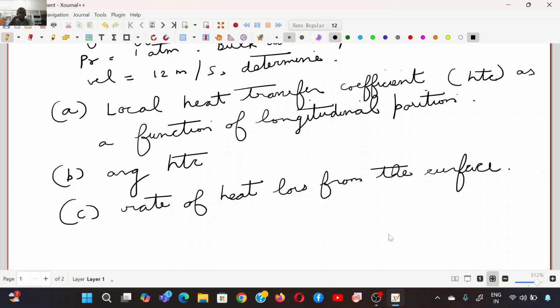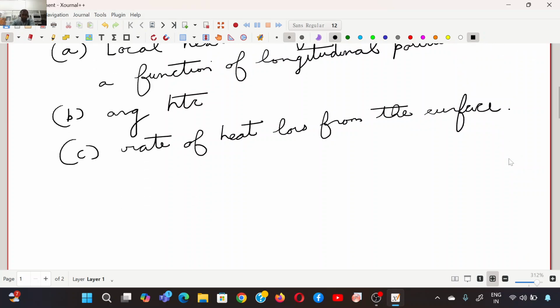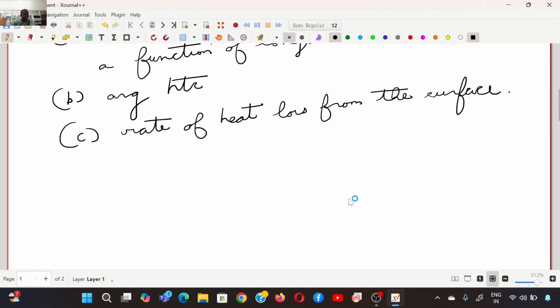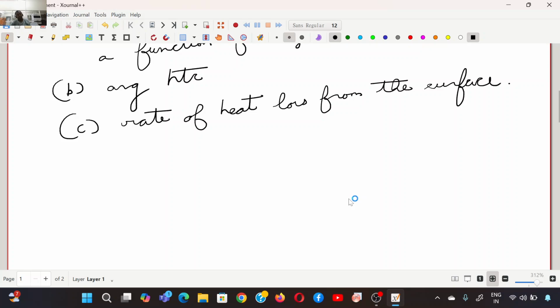Okay. So for this portion, you can refer to any standard heat transfer book. Like Vinay Kumar Datta or J.P. Holman or something like say Ghosh Dastidar, etc. Right. So coming back to this problem, hope you had a crack at it. At least refer to your notes. I'll solve it anyway now.